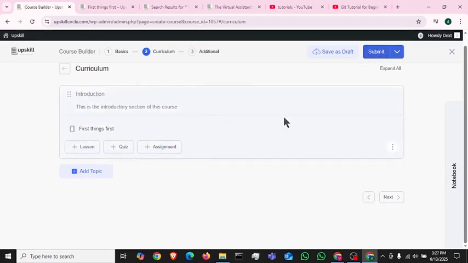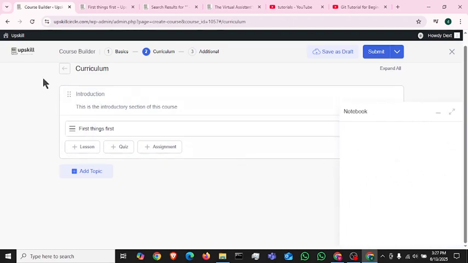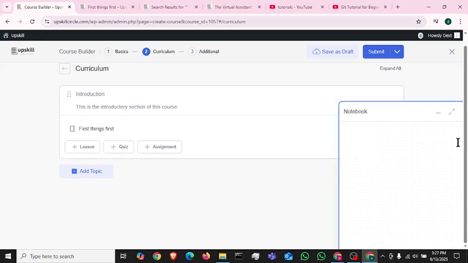All right, just one little feature before this video ends. You can see there is a notebook, sort of like a sidebar here. When you click on it, whilst you are designing your course, you want to keep tab on certain things, you can just use this notebook feature just to remind yourself. It's just like a sticky note, right? So a sticky note that's available for you as you go through the content or the course creating phases.